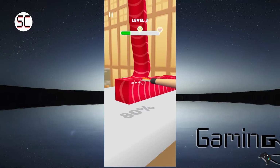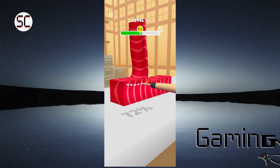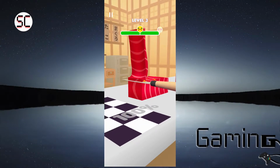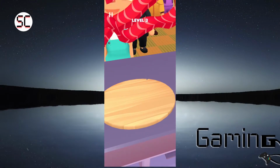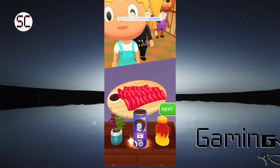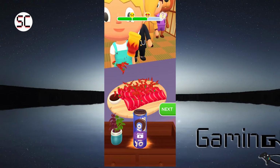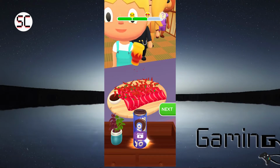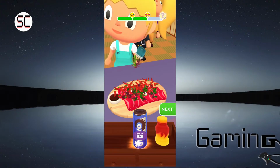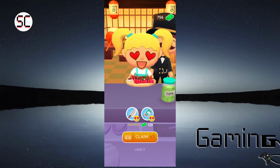So to jump into the review, I want to preface by saying I understand that mobile games will have advertisements, especially ones that are available for free. So to start this off a bit positive, let's point out some of the great things about the game. The first of which is I was not bombarded by a bunch of in-app purchases or requests to buy bonus items or things that would help boost my ability to play. Instead, there is a trade-off. You can get double the cash that you earn from any given order by watching an advertisement. Sometimes you can also get bonus items by watching advertisements, but at least it's not bombarding you asking for your money constantly.